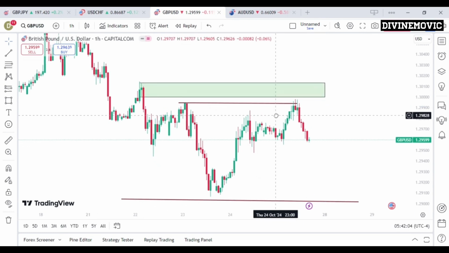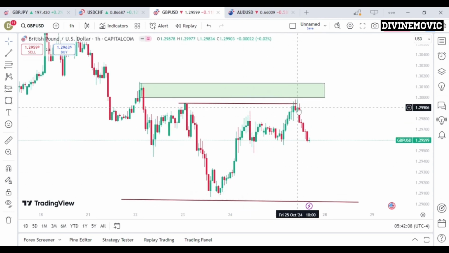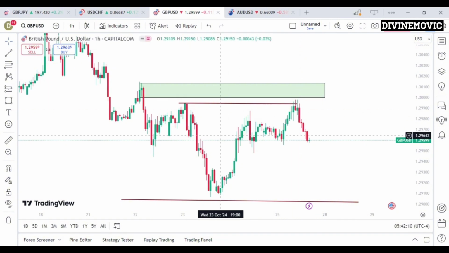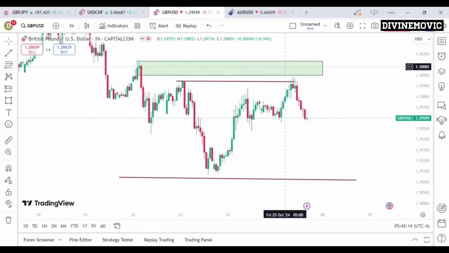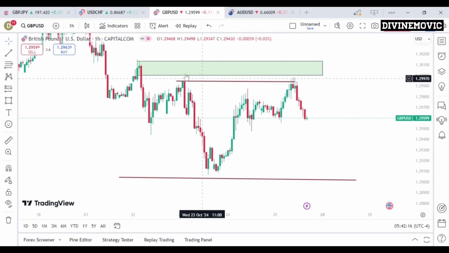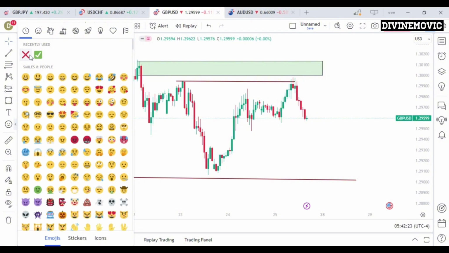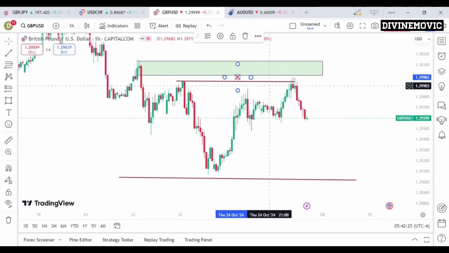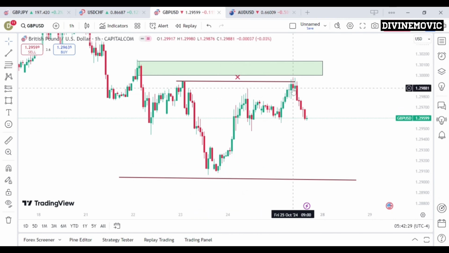But before we know if price is still going to come back to this place, we want to understand how price behaves from this place to this place that price is currently at. That means our interest now is to understand that, okay, price has gotten to our POI here and price is selling off, but price induced an equal high here, meaning there's liquidity at this point here. And we want to simply understand how price behaved from this place to this place, so we can know if price is going to continue to the upside or to the downside.